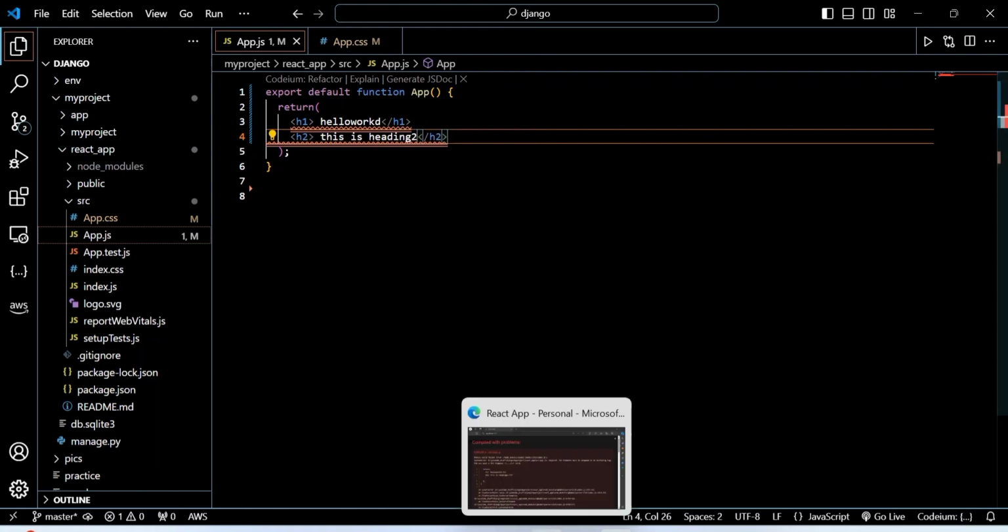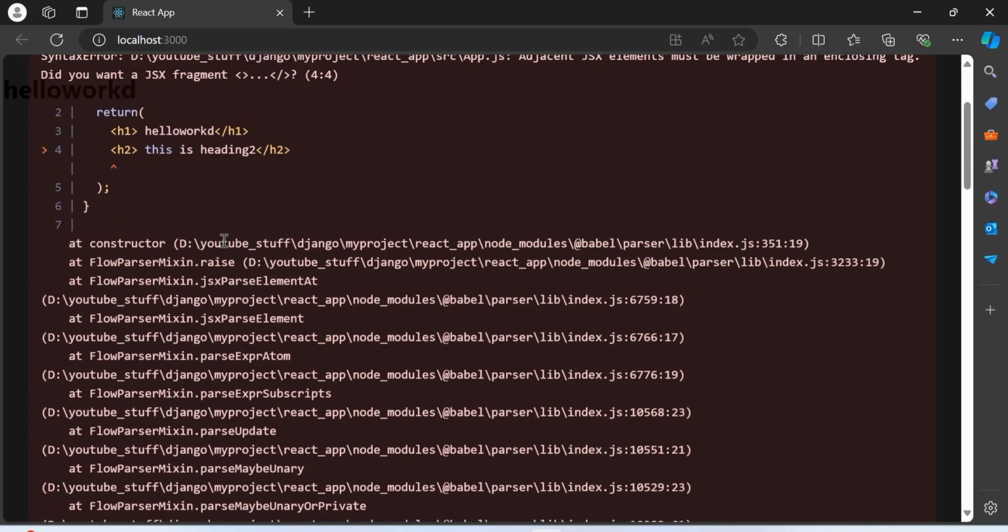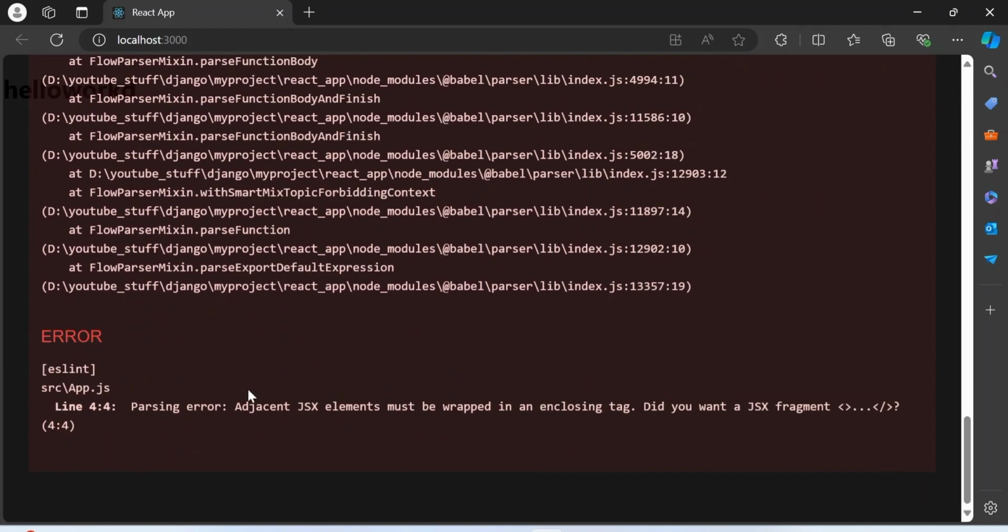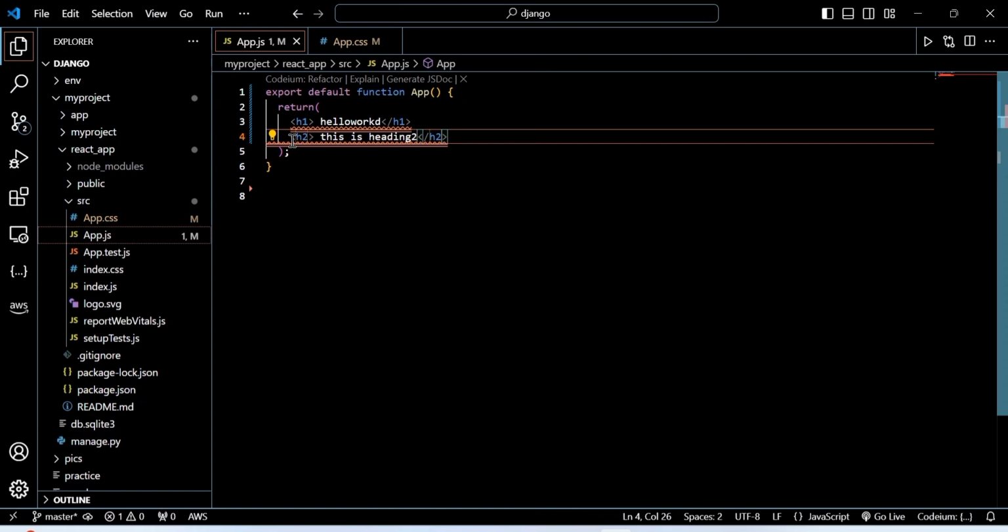And if you go to our page, then it will say no. What's wrong with this? What's happening is you cannot enclose more than one HTML tag within the same return function. We need to use this JSX fragment, which will hold multiple HTML tags inside your single return function.